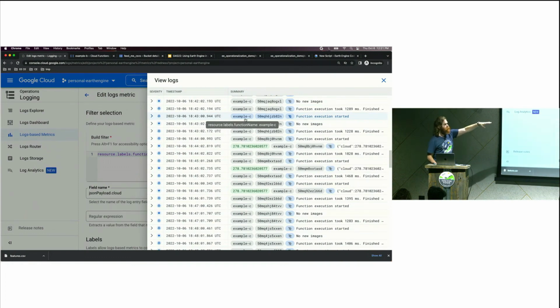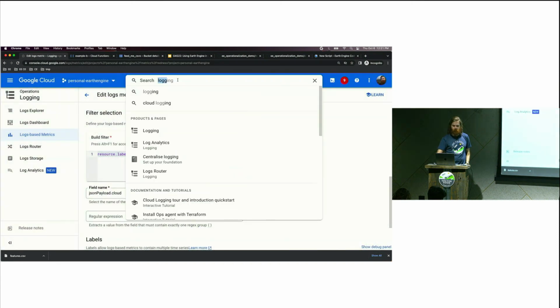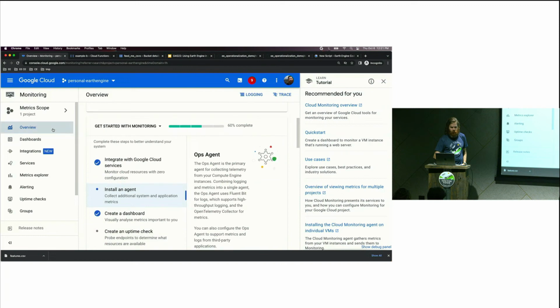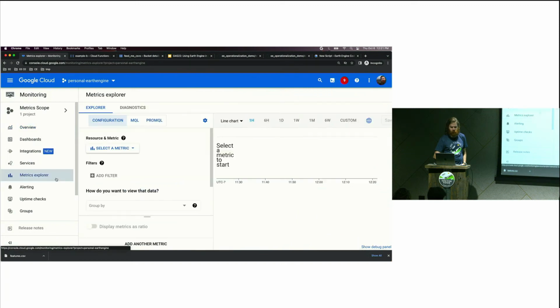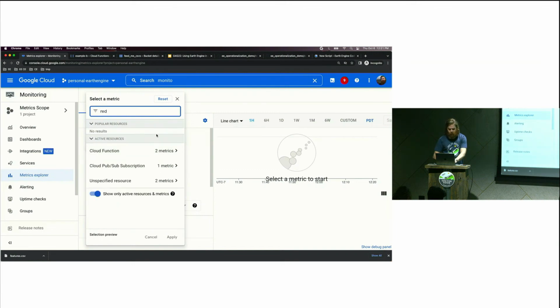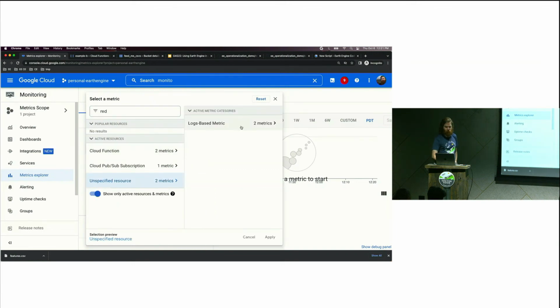So at each of these instances, you can see it's logging 3 times because an image comes every 15 minutes, we run every 5. We get these metrics through time. And so we're turning these raw logs from our cloud function as it runs into metrics for cloud monitoring. In cloud monitoring, we can create a dashboard based on metrics. So we can explore metrics. We can look at my redness metric. I have a logs-based metric.